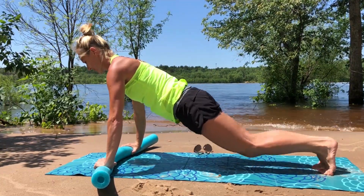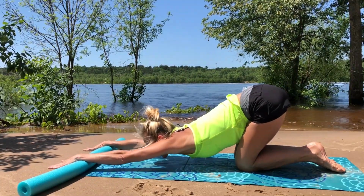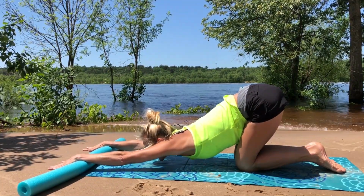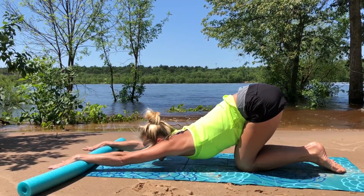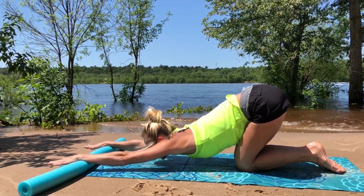Bring your knees to the mat and now stretch, either extending your palms forward or rolling noodles forward. Point your tailbone back and up and feel that good spinal stretch.